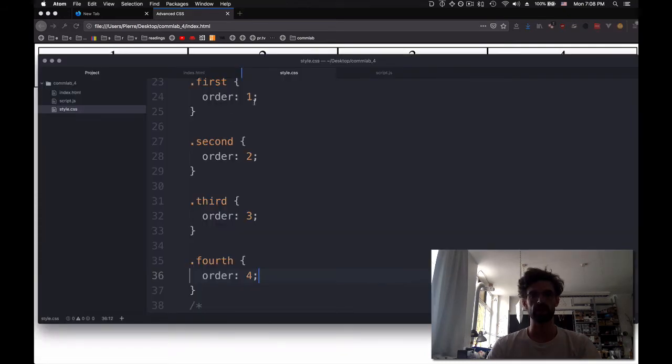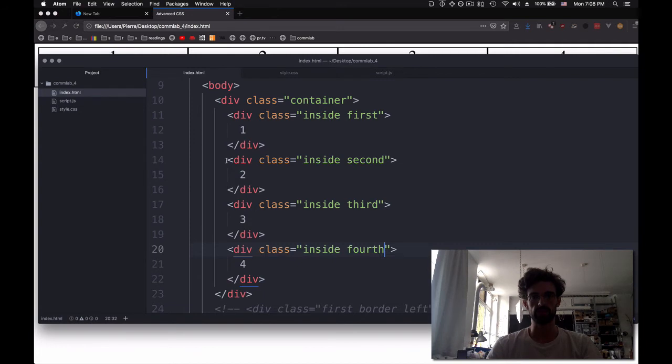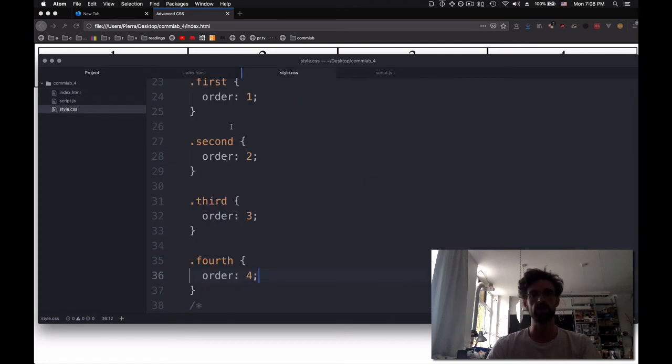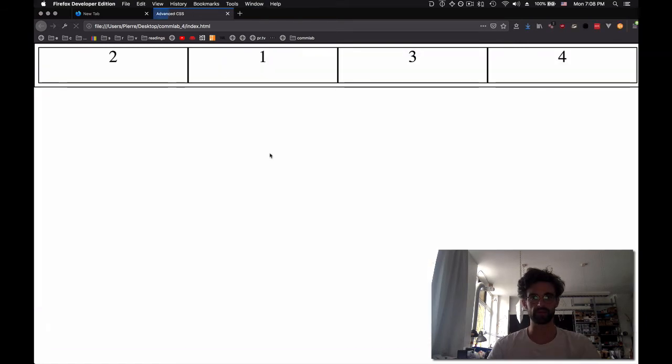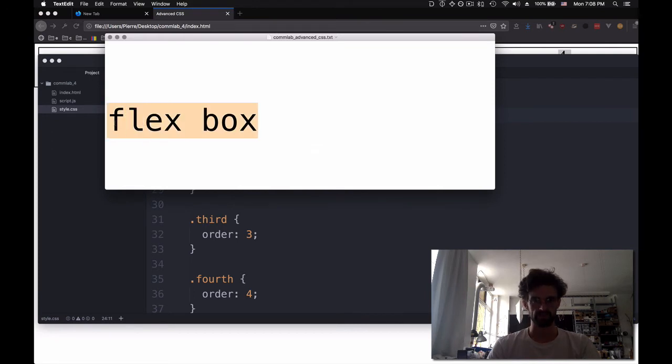But now with Flexbox, we can actually say, if you had, say, 4 icons and you think that the second icon would look better all the way to the left, you don't actually have to rechange all of your CSS and copy paste and possibly miss out on closing tags or opening tags. We can just say, the second is going to go first and the first is going to go second. And we refresh, and now 2 is here and our 1 is here. So Flexbox is a very powerful way to align elements and to make sure they take as much space as possible, or as much space as you want, inside a particular row. That's for the basics of Flexbox.